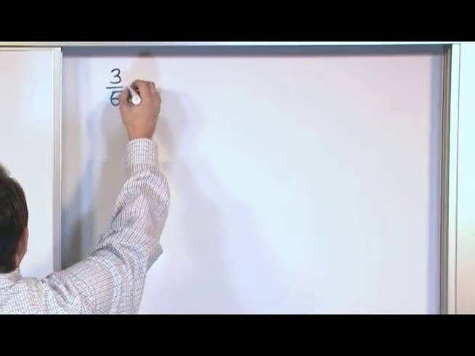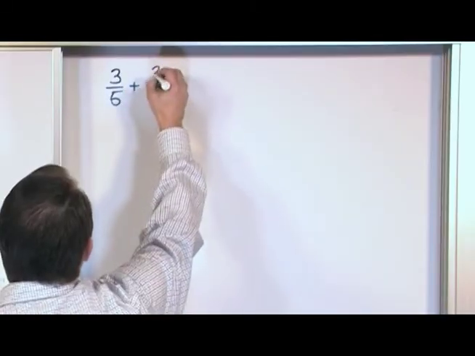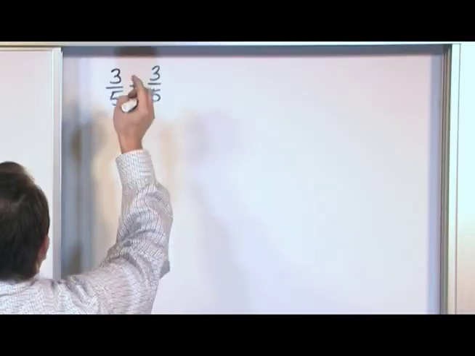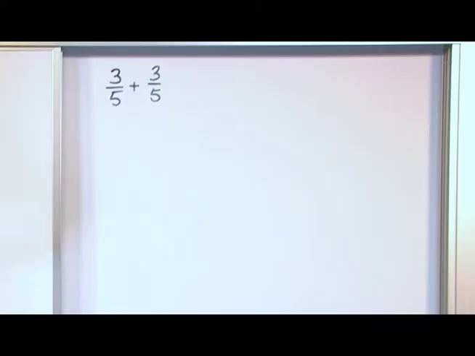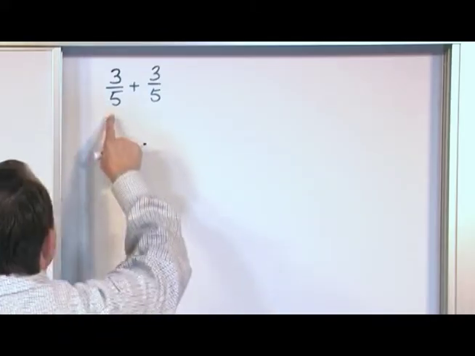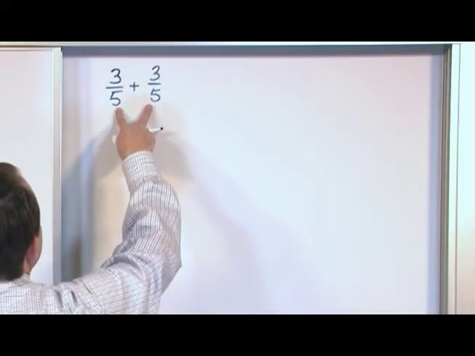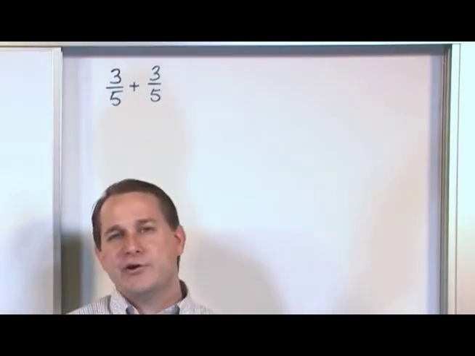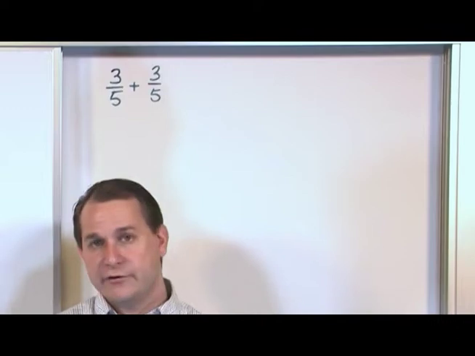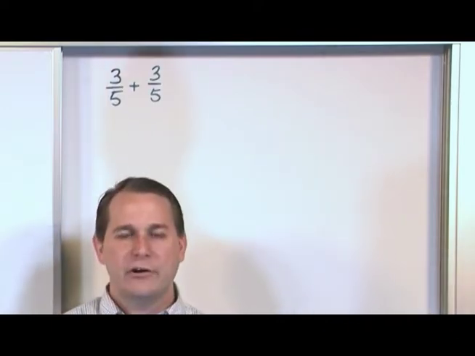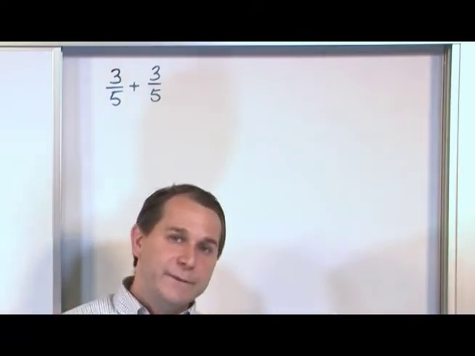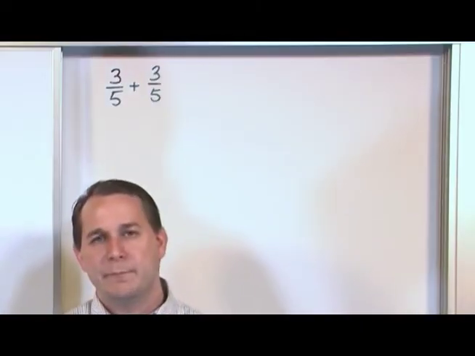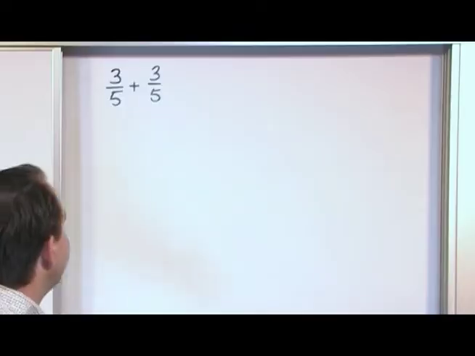3/5 plus 3/5. Okay? So we have two fractions, 3/5 plus 3/5. What I'm trying to say is that in order for you to do this addition, these two numbers on the bottom, the 5 and the 5, must be the same. So if the fractions that you're given already have the same denominators, which are the same bottom numbers, then it's easy. I'll show you how to add them. If the numbers are different on the bottom, then you have to do one step before you can add them. And that's really all there is to it. We'll get to that when we get to it. But let's first do this one.